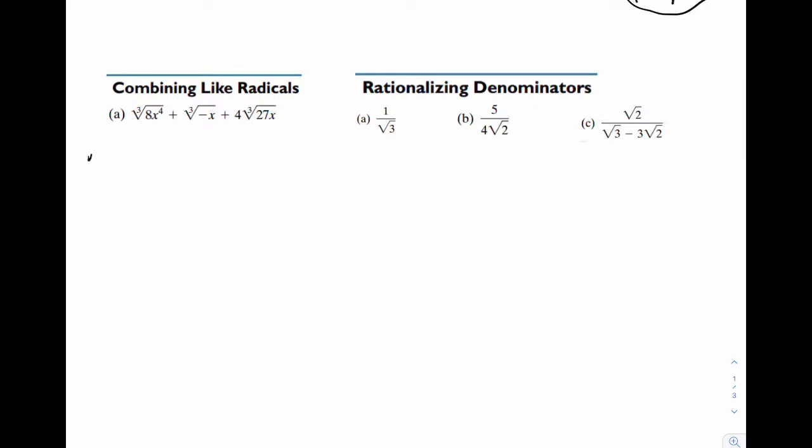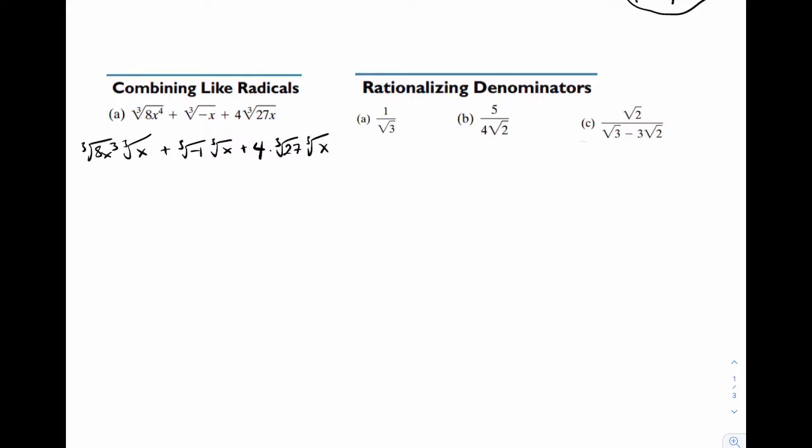So in this one, I'm going to separate it. 8x cubed, our leftover is x. On this one, I'm just going to pull out the -1 here. And then our leftover here is x. And for this, make sure you leave the 4 alone. Don't put that anywhere, just leave it on the side. 27 is a perfect cube already, so I'll leave that alone. And then there's our x.